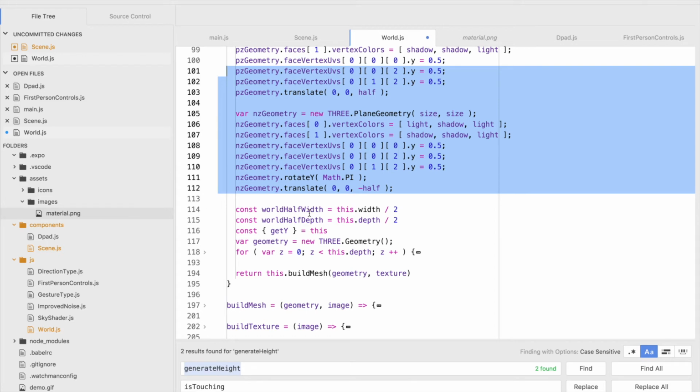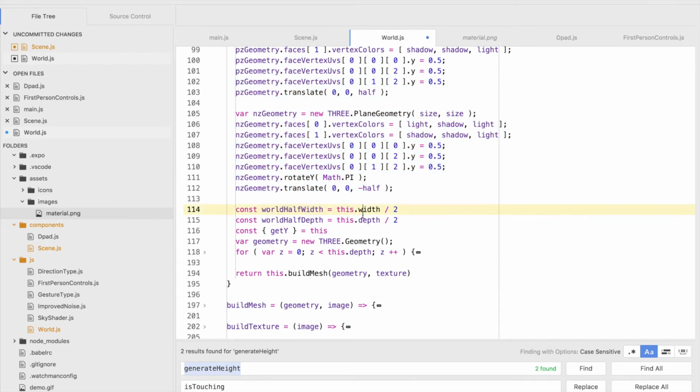Over here you see that this is going to be our world half width, so we're going to take the total width, which is at this point 200, and then we're going to assign 100, and then whatever our depth is, which again is 200. And then we're going to get this getY function, which will tell us, if we give it the x and the y, if you think of it like x and y, like if it was Battleship or something, as opposed to x and z, which it really is.